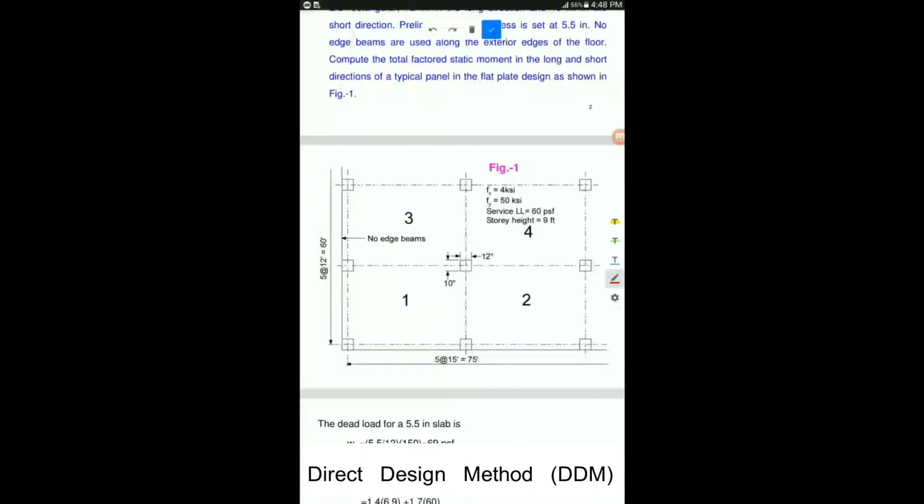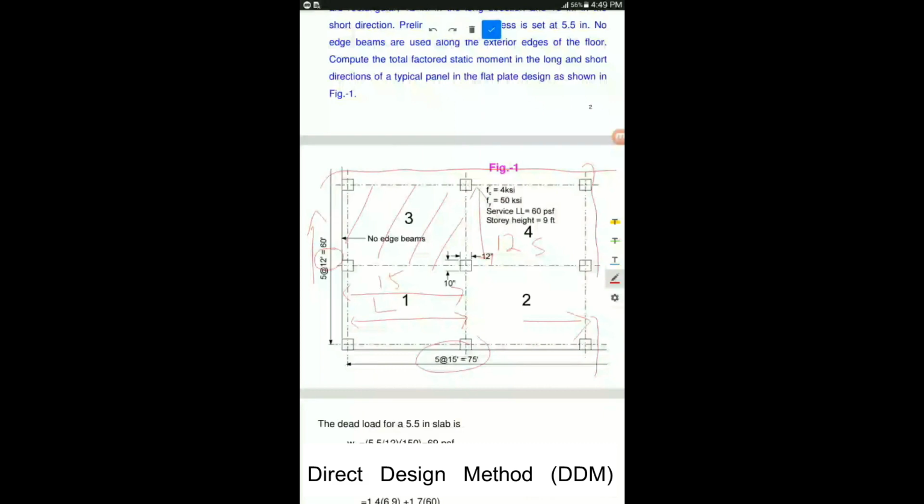This is the sketch. Because there are 25 panels, 5 panels go at 15 feet center to center. The distance from this center to center here is 15 feet, and it keeps going in this direction. You see there is a continuity line here. Similarly, there is a continuity line here, because in this direction as well we have 5 panels, but at 12 feet center to center. Each panel is 15 by 12. So the dimension here is 15, and the dimension in the other direction is 12. In a similar way, this is the long direction, and this will become the short direction.